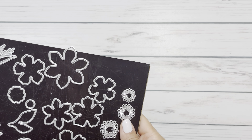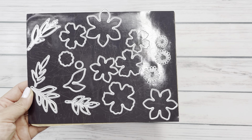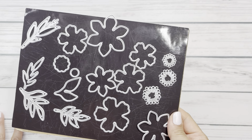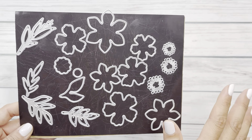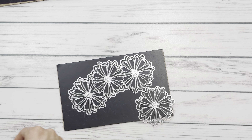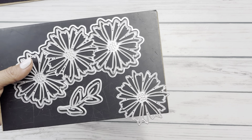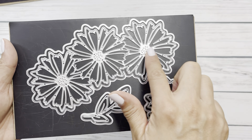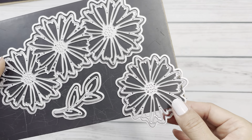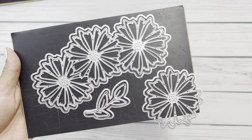So let's go over the dies first. All over Instagram everyone has just been doing so much with building flowers, their own flowers, and I wanted a set for myself. I love this die set so much and they really do create the most cutest little flowers. I have one of the dies here and it is a layering flower. I love sets that come with a shadow — you have these three that are just a built-in, and then the single one if you wanted to do a loose flower, and then the layering leaf which is absolutely darling.